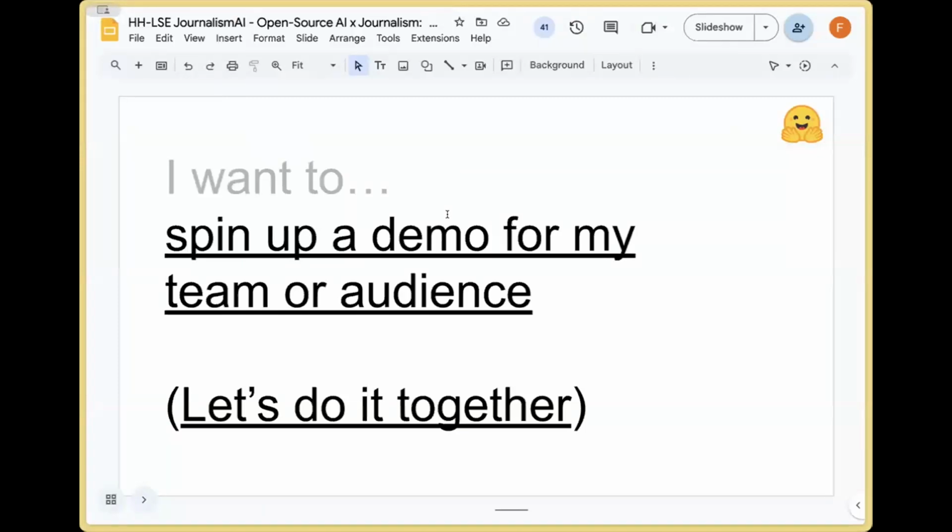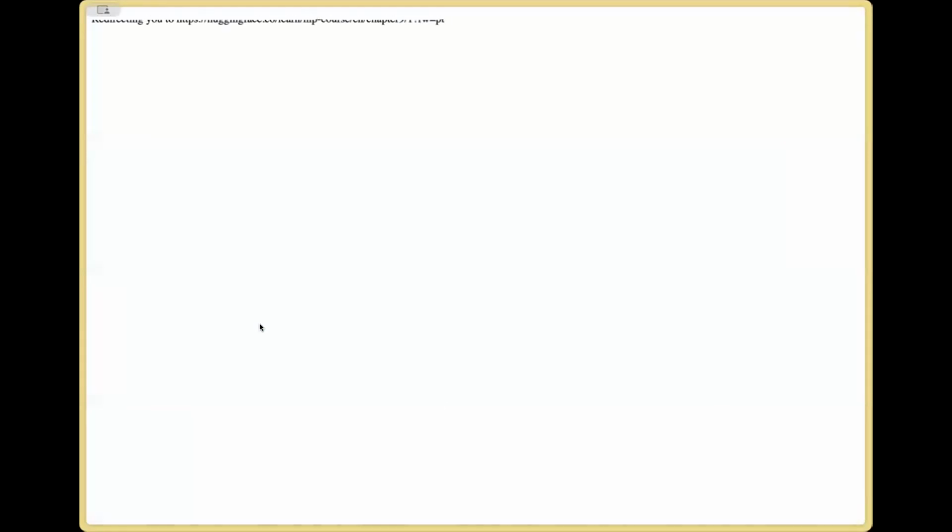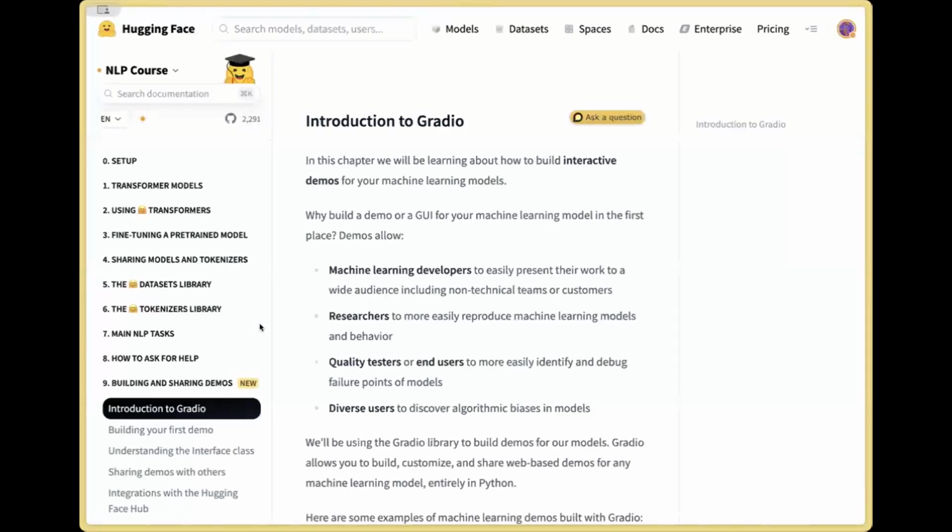If you want to spin up a demo, either for your team, so let's say you want to work on a specific model with several use cases, or for your audience, there is this very powerful tool called Gradio.